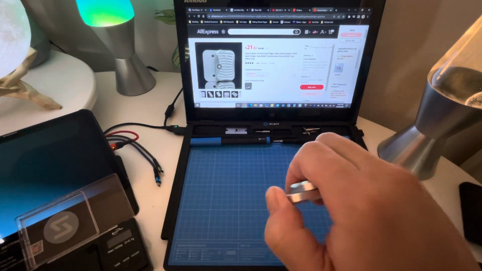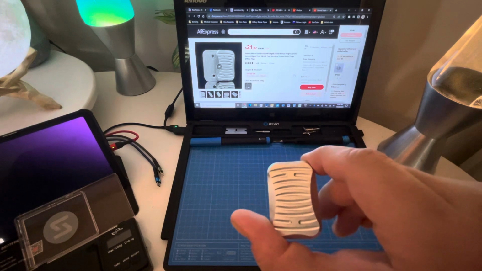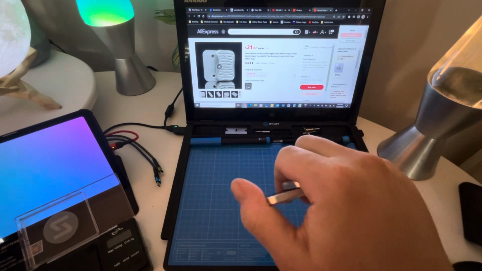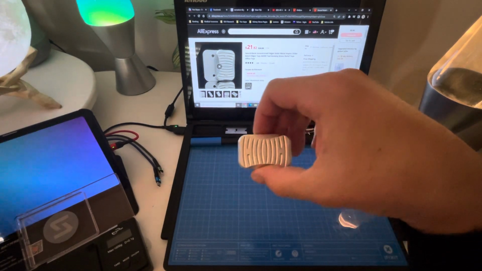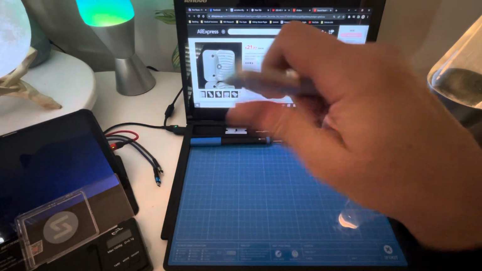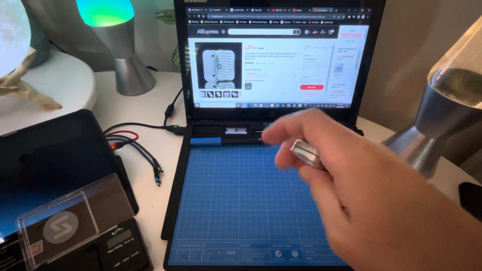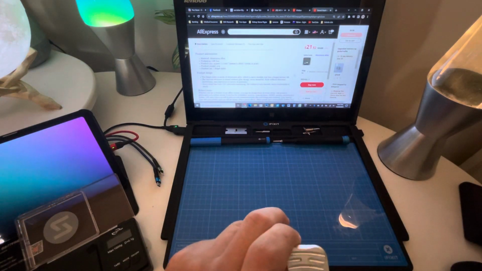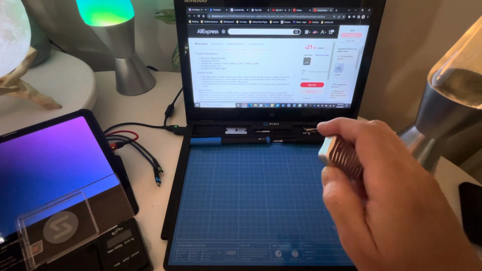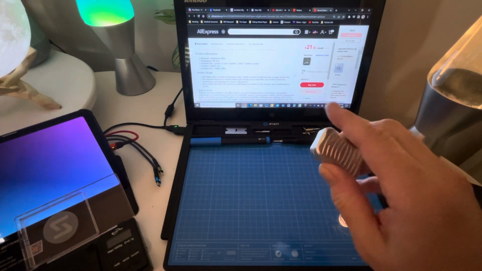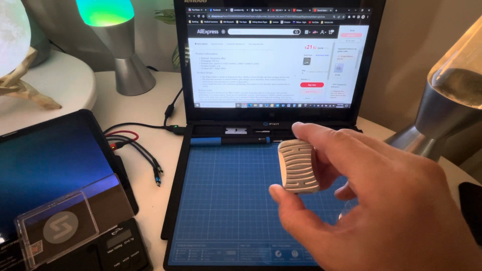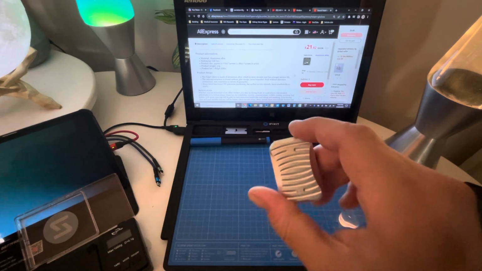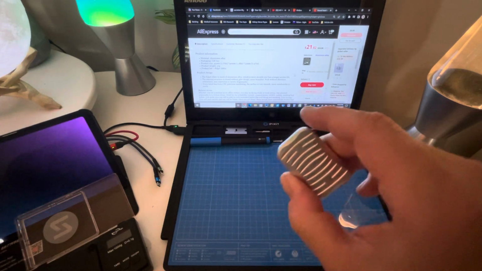When I first got this, it was super weak. Like literally if I went like that, it would just fall apart and come apart. And so I opened it up and I replaced the magnets with N52s, and now it's quite a bit stronger. So anyways, per their description: aluminum alloy, product size 1.77 inches by 1.18 inches by 0.47 inches. And it's 57 grams, and it's just a regular aluminum slider.